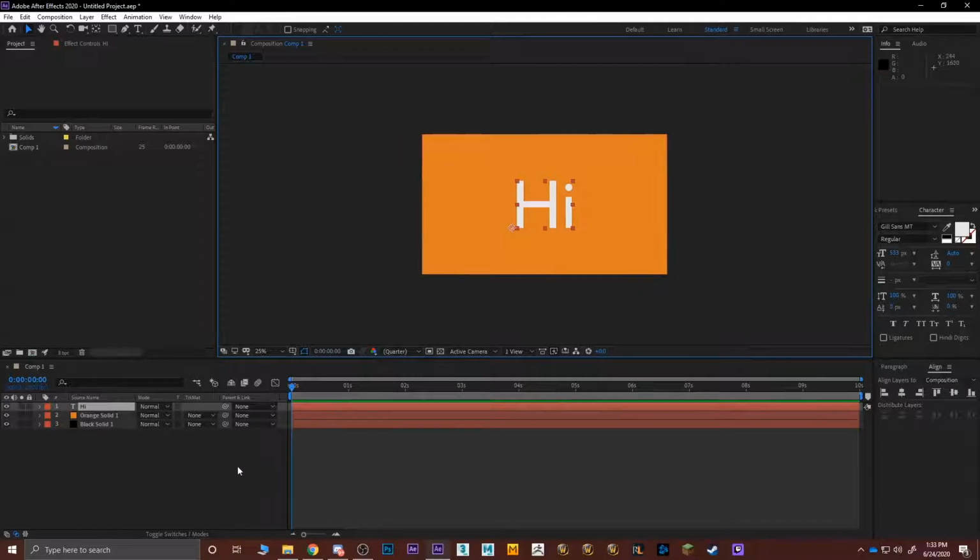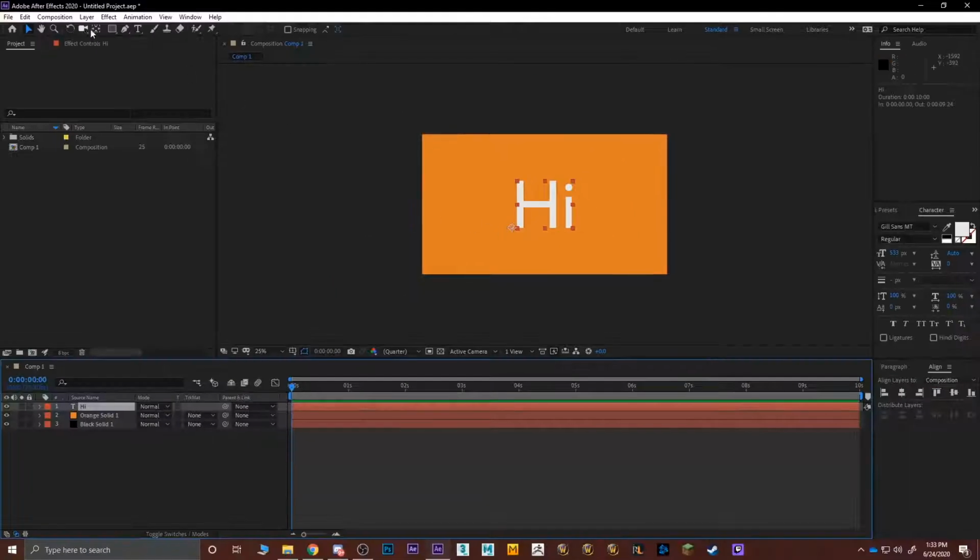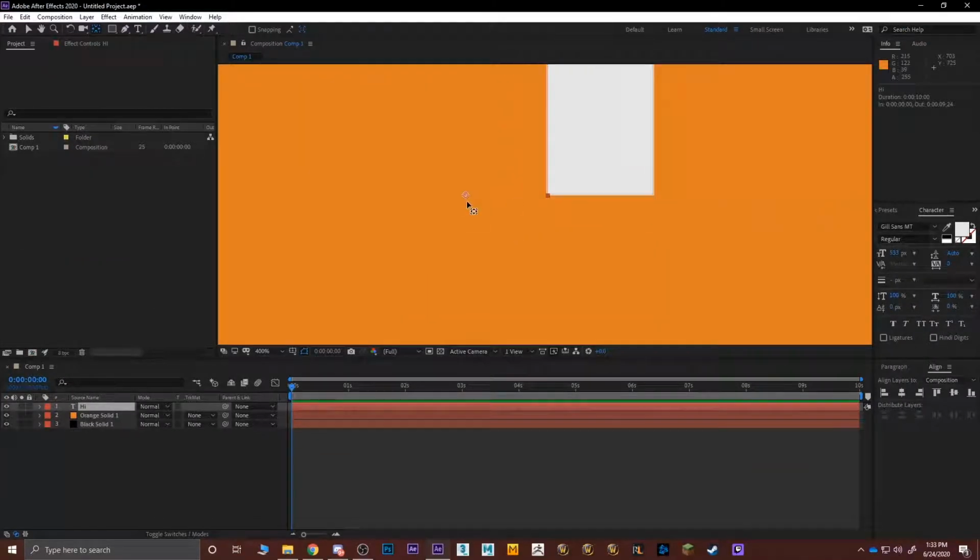Perfect. So I want to create a small little animation of the hi being completely disappeared, invisible, and animating from the left to the right as a bouncing motion. So let me show you how we do this. So first of all, I need to locate my pivot point. It's on the left side. I need to be a little bit closer. So what I'm going to do is just select my Y tool, or the pan behind anchor point tool. And if you notice my anchor point is a little bit to the left. I need it to be completely glued to the typography, right here. Perfect. Alright. Oops, sorry.